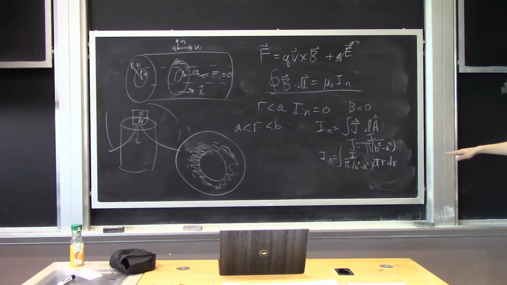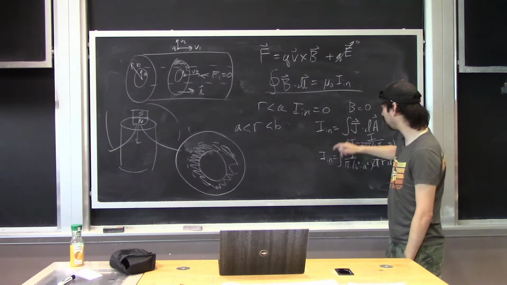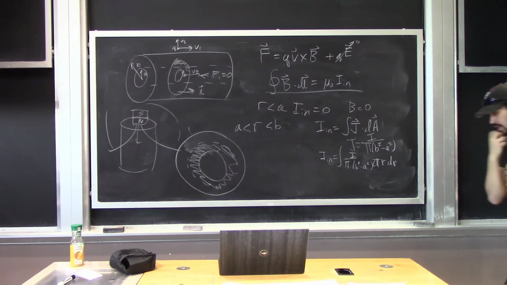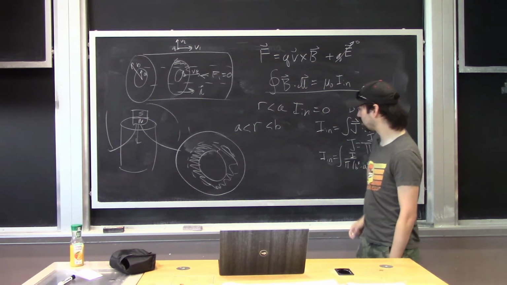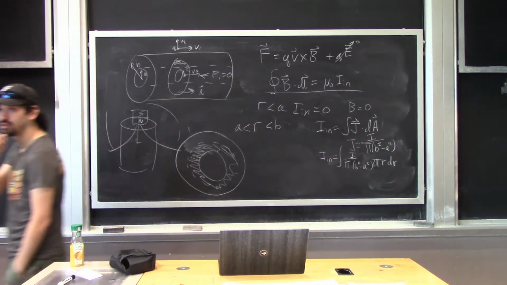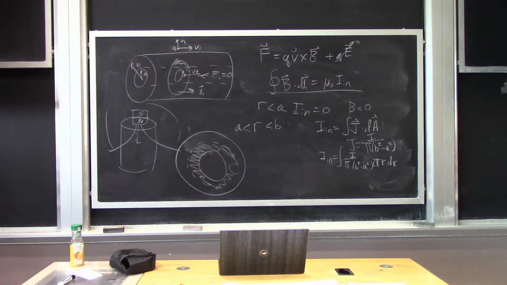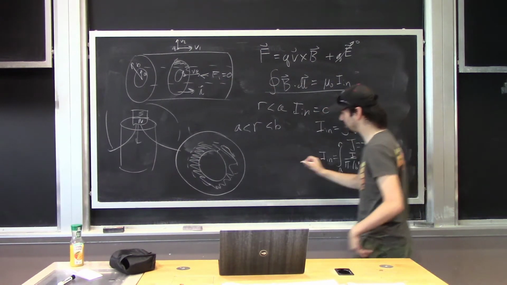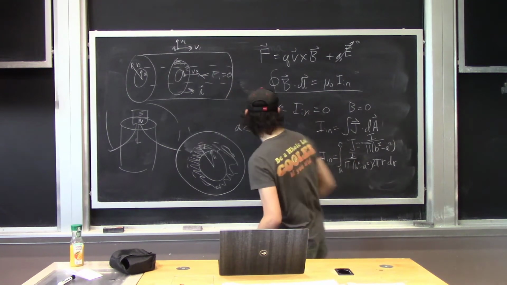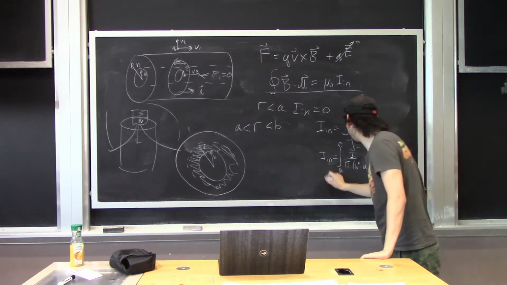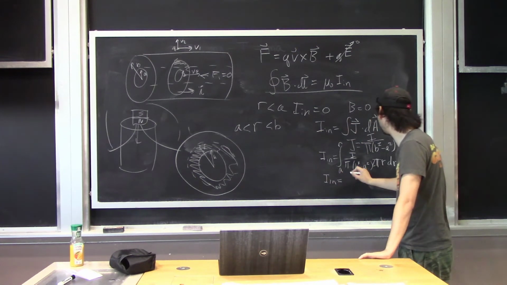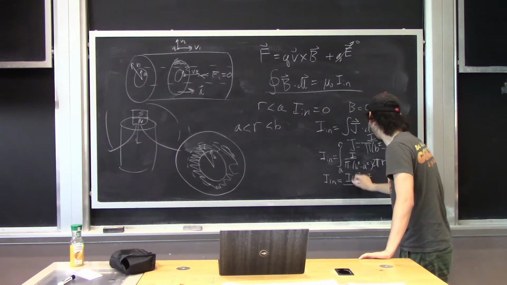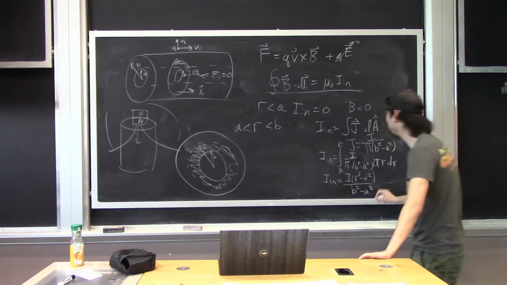Okay. Now we can evaluate this integral if we put in our limits of integration, and this is where things come back to what we were talking about with Gauss's law when we did insulators. Where does this current start and where does it end? What should my limits of integration be here? A to r, good. We can see that because this is the radius a, and this is the radius r. So when I do this integral, I find that I_in is equal to I times (r squared minus a squared) divided by (b squared minus a squared).